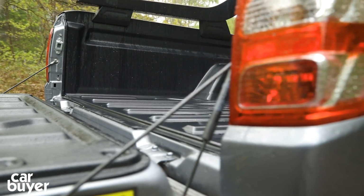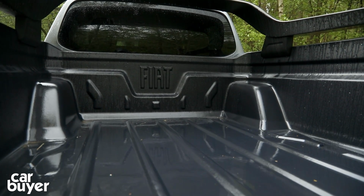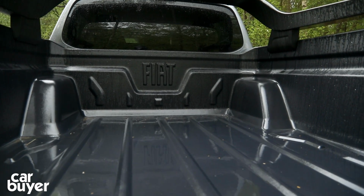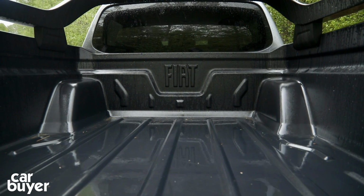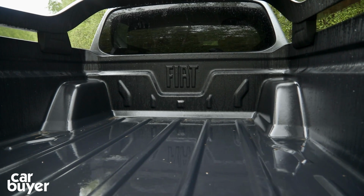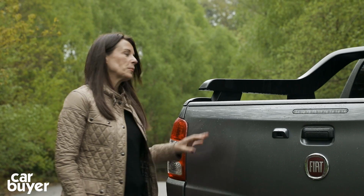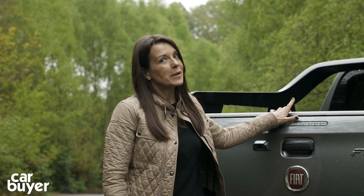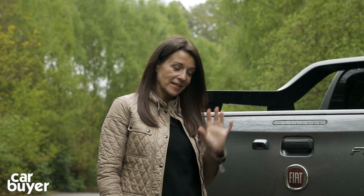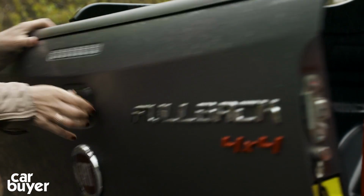You may find that you miss having a boot with a handy tailgate to shelter under when you're loading up. And as the load area is completely separate from the passenger compartment, you won't be able to keep an eye on your cargo. So it's not actually that ideal for carrying the family dog. And unless you're going to invest in a lockable box or perhaps a hardtop, there's nothing in the way of security. Whilst the weekly shopping is going to have to be consigned to the back seat on a rainy day like today. But when it comes to practicality, just take a look at this.